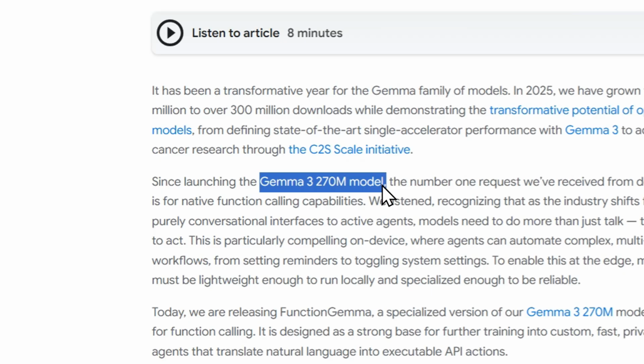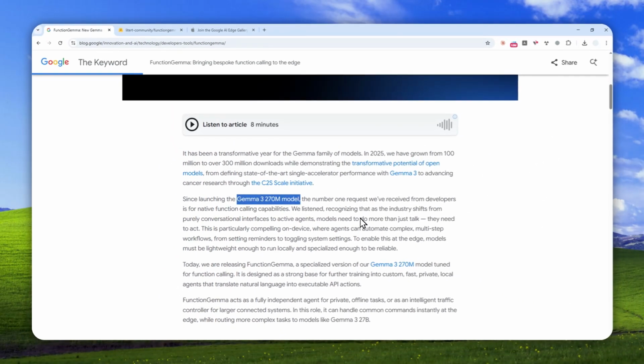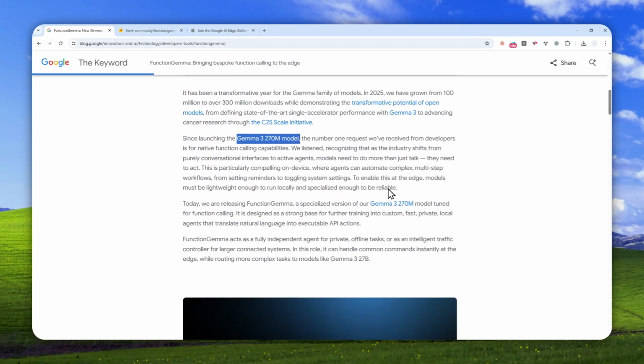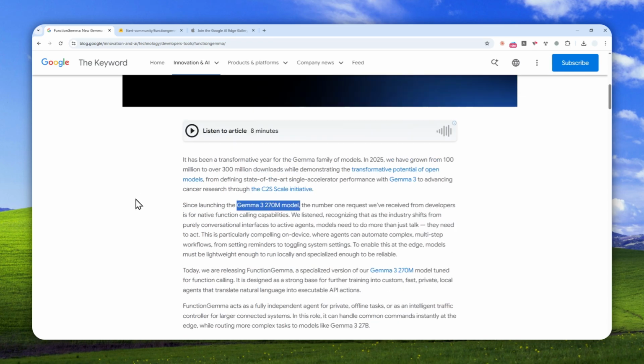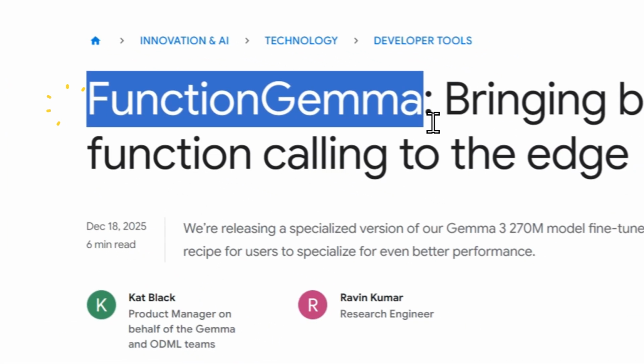It is only 270 million parameters. It can run with just, I believe, less than 800 megabytes of memory, which is just crazy. So I'm going to show you how you can install FunctionGemma, the version that is available that we can use right away on your phone. Now, the first thing that you need to do is, of course, you have to install an app called Google AI Studio, because that app lets us run this AI model.